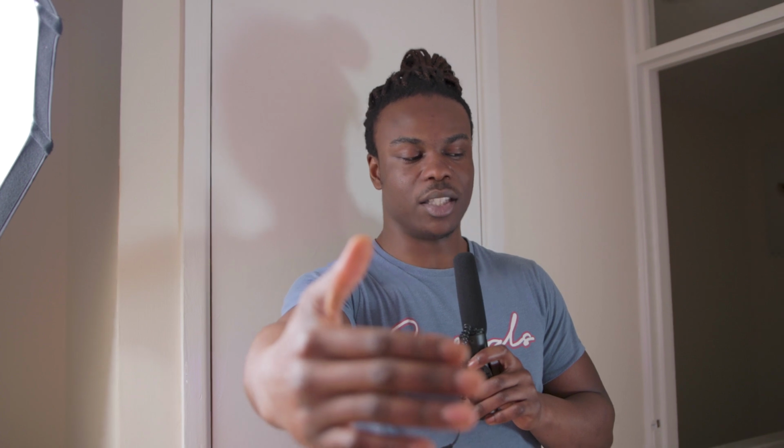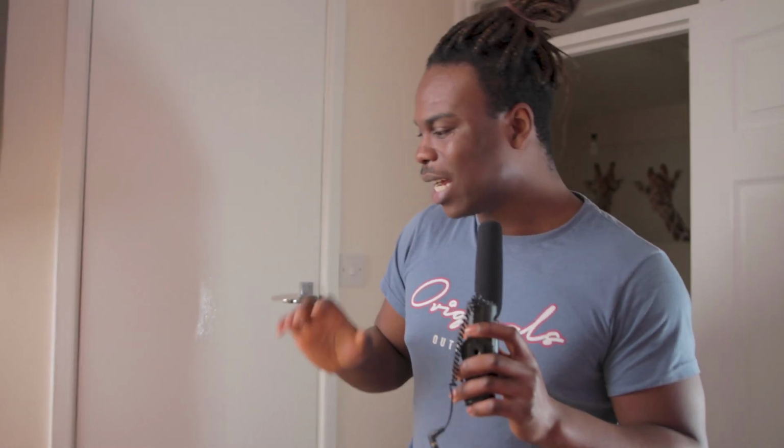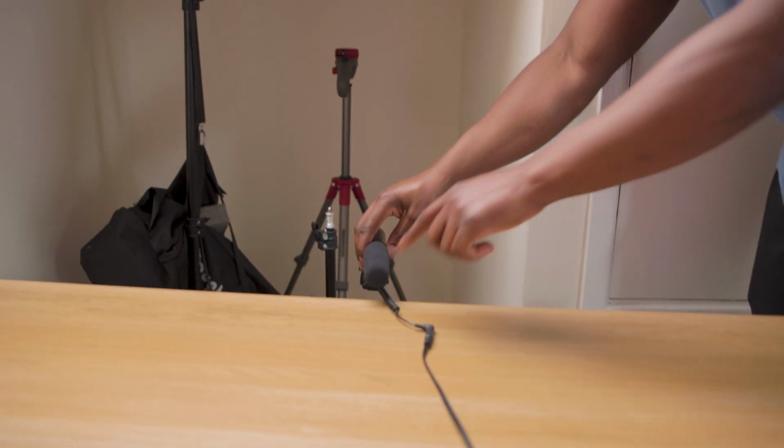Like I said at the beginning of the video, I sit this far away from a mic. But in the future I'm trying to get a boom arm going up and then shooting straight down to my mouth, which is going to be around this area right here. But at the moment, I'm liking the fact that when the camera is on and I'm in frame, the mic sticks out at the bottom and it blurs out because of the lens I'm using right now, which I will get to later on. It blends out, and I like that look and effect, which is really nice. But ideally I should be having it closer to my mouth.